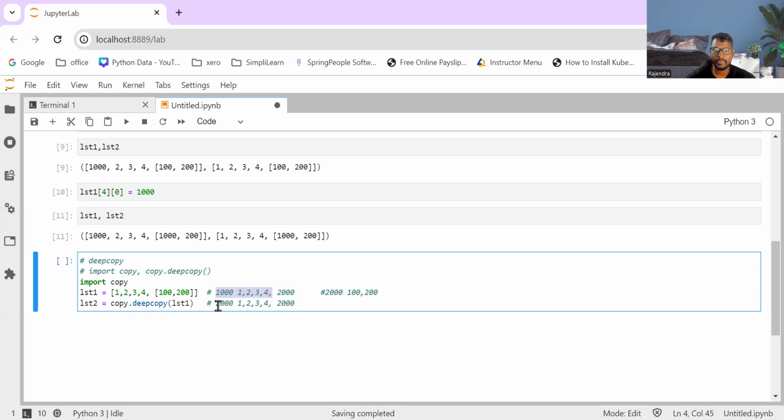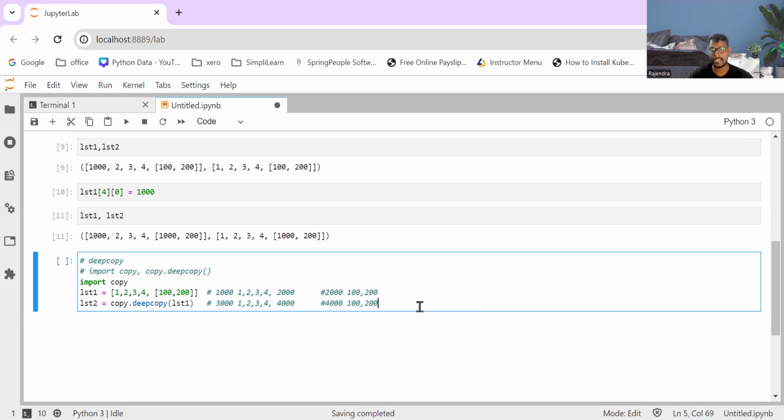When we do deep copy, the root elements also get copied to a new location, let's say 3000, and the nested element also gets copied to some new location, let's say 4000, where we have 100 and 200. And then that same 4000 is used here.